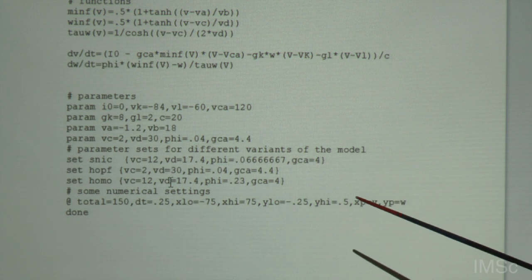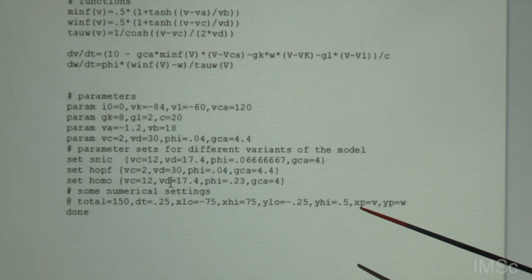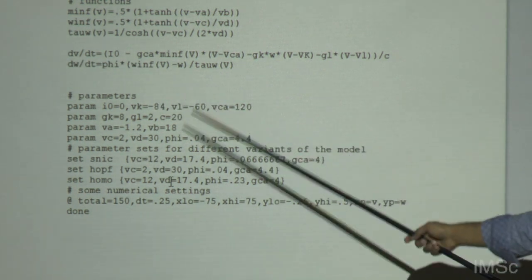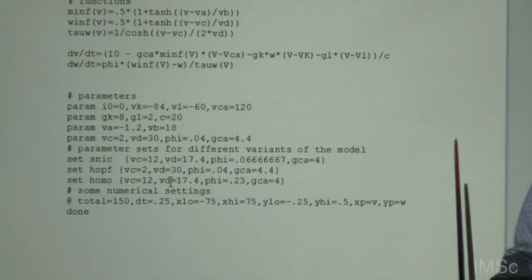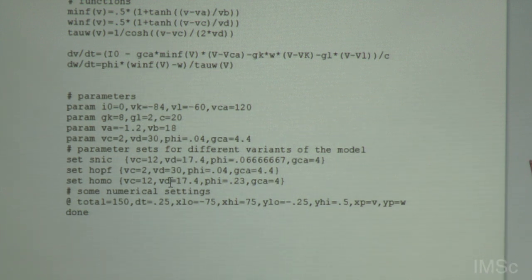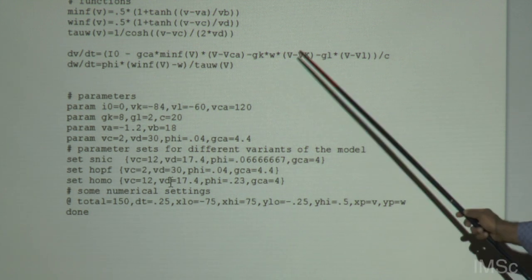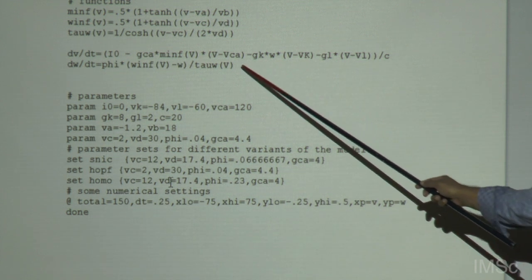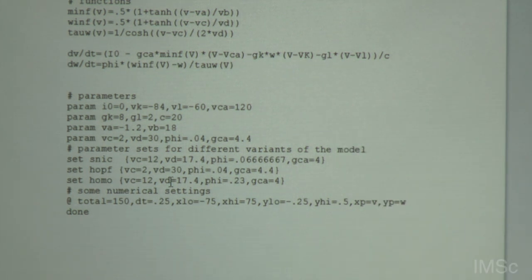Okay, so these equations correspond to a model in which there is voltage. Can anybody guess by looking at the voltage equation what kind of channels are there in this? Calcium and potassium. That's correct. Calcium, potassium, and leak. So you can notice that this is a clue that there is a potassium channel here. This is a clue that there is a calcium channel in there, right? So this must be a variable that corresponds to the calcium channel dynamics.